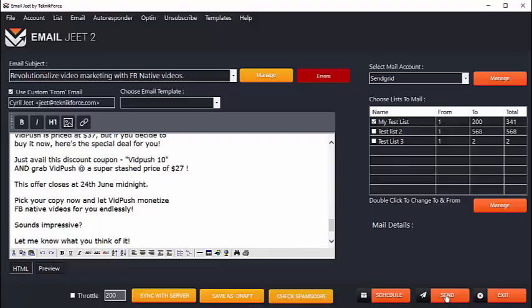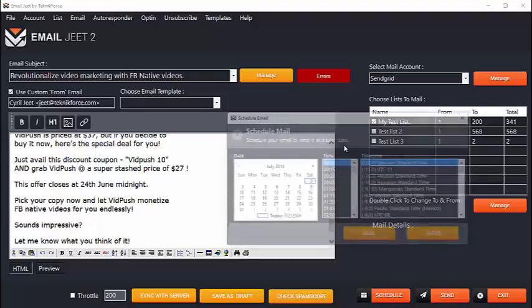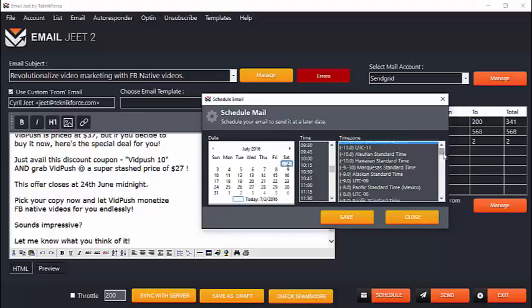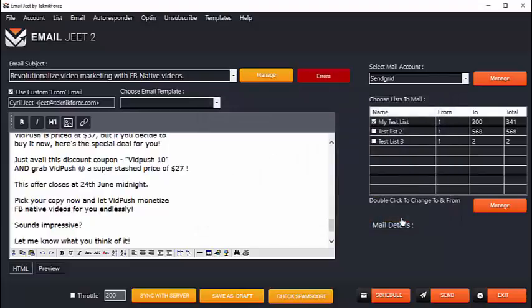Or if you want to schedule it for a later date, click on the schedule button and you'll be able to select the date, the time, and the time zone. So that's how easy it is to create and send an email through EmailJet. Just hit up one of these two buttons after putting your email in, and the mail will go out at the correct time.